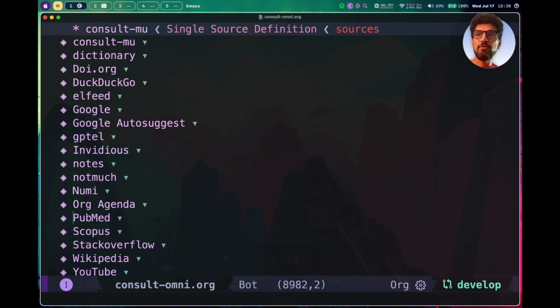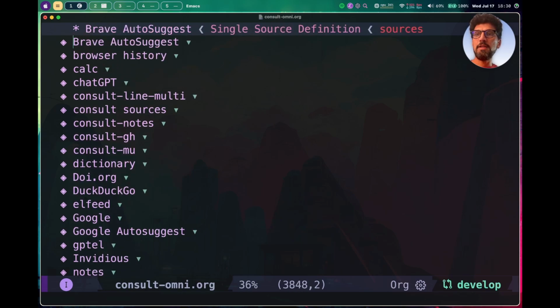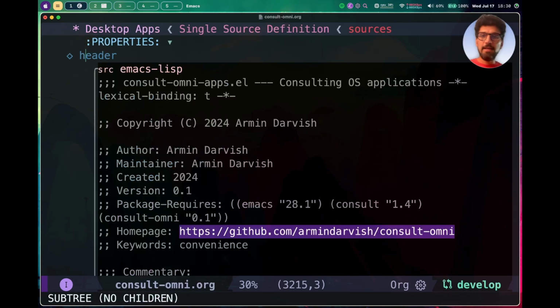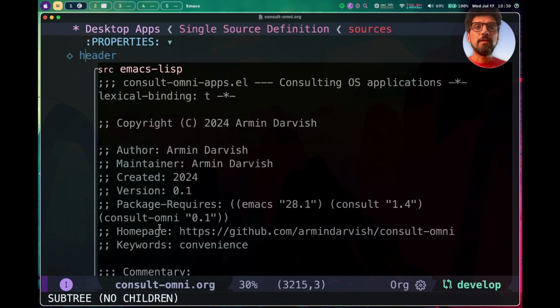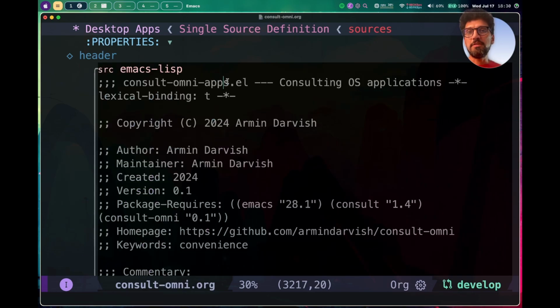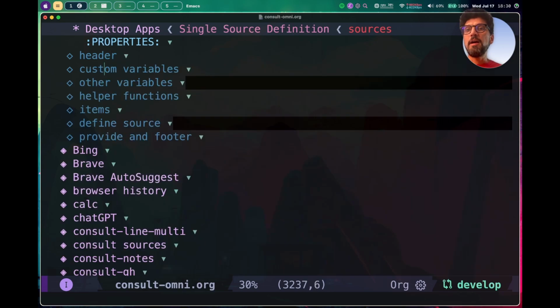And you can essentially use these as cookie-cutter formats because they all more or less have the same format. For example, if I look at this first one, the header is for the elisp file. It's really nothing that you need to change. You just need to change some names here.